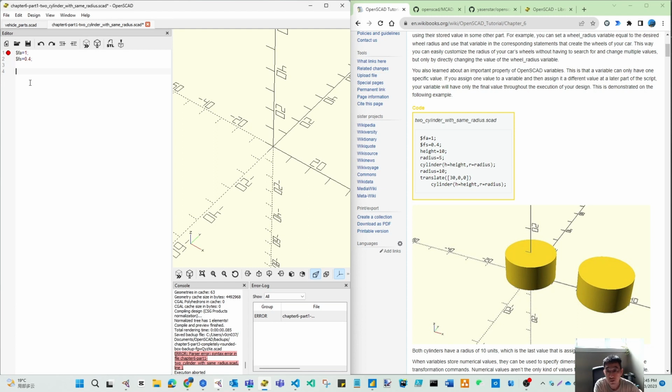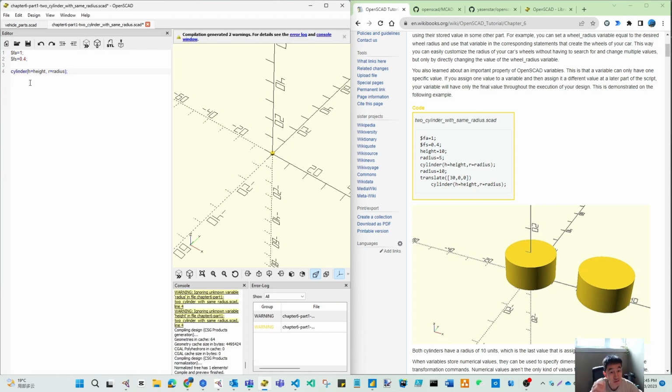So what we want to make is our cylinder with h equal to height, r equal to radius. We want to draw those, but that means you need to have the variables first assigned and defined. So this is the definition, also the assignment with a value.